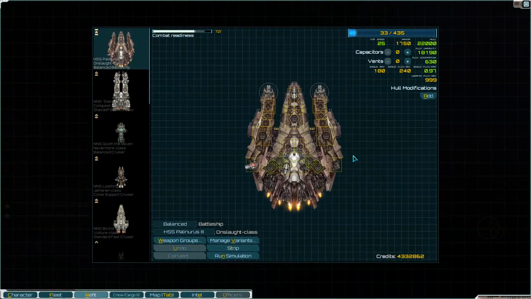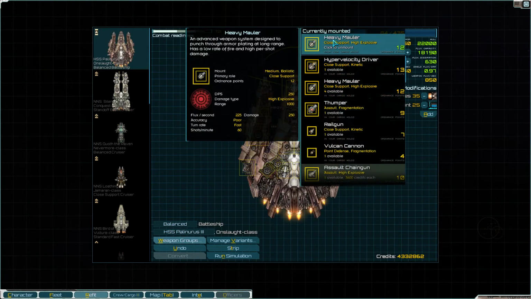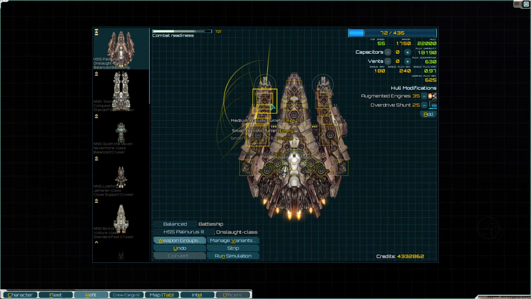Okay, let's try to refit you for a second. Your speed is slow, so we're going to have to give you advanced augmented engines. I think the augmented engines only take you to 5... Oh, 6, okay. 6, good. You're at speed 6 now. We have thumpers. Thumpers can go away. I do not care about thumpers. Heavy maulers, ditto. Right, okay. So how is this going to work?